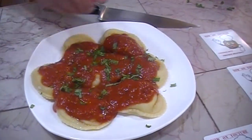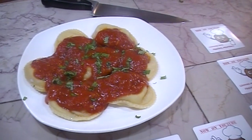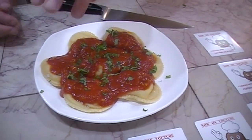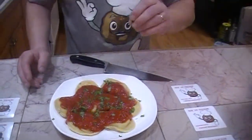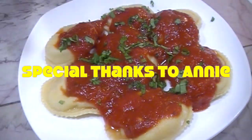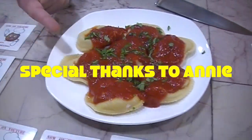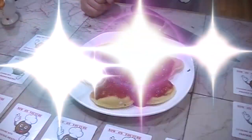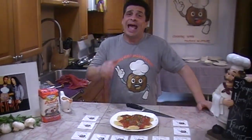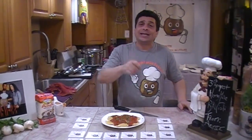Look at that. My new thing, I like putting fresh basil on my macaronis when I eat it. It's on top of my pizza. You know my love affair with basil. A great request from Anna from Ohio. Raviolis with mushroom and cheese. Beautiful.